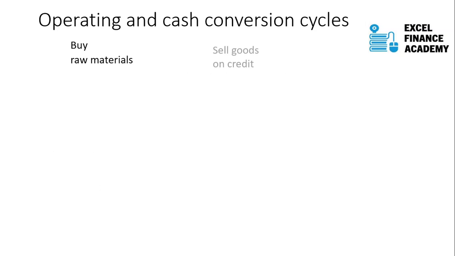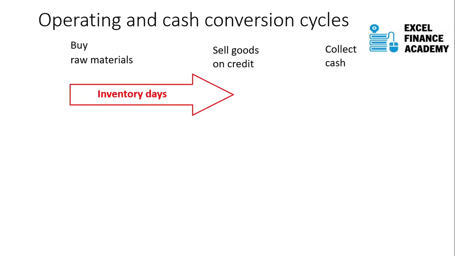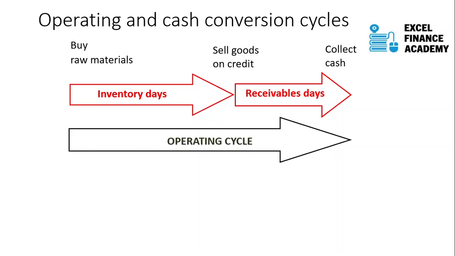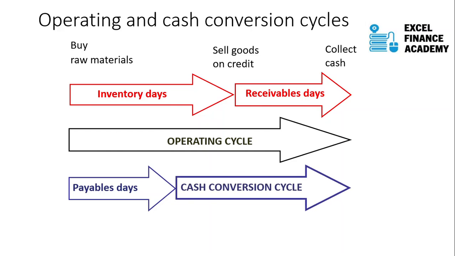Okay. So normally you have a cash conversion cycle, means you buy a material until it's sold. It's called inventory days. And once you sell until you collect the money is called receivable days. Total becomes operating cycle. Okay, but you don't need to pay for your inventory all the time. So that becomes payable days, till the time you pay your suppliers. So the balance is called cash conversion cycle. So our objective in working capital management is to reduce this cash conversion cycle.